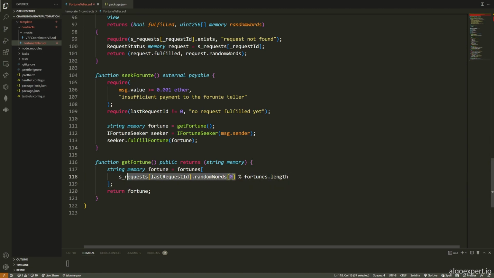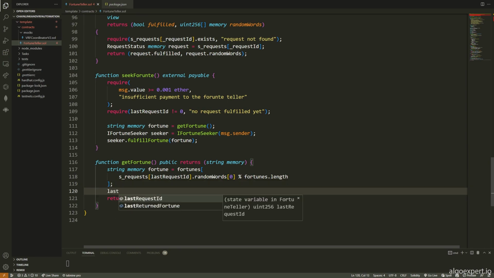Now keep in mind, when I say word, it is a number, okay? So we can use this modulus operator. So when I modulus this by fortunes.length, that guarantees that I'm going to get an index that's within the bounds of my fortunes array. So I'll always get a valid fortune, and it will be completely random because the return value here is based on a randomly generated value that we know is verifiably random. Okay, hopefully that is making a bit of sense.